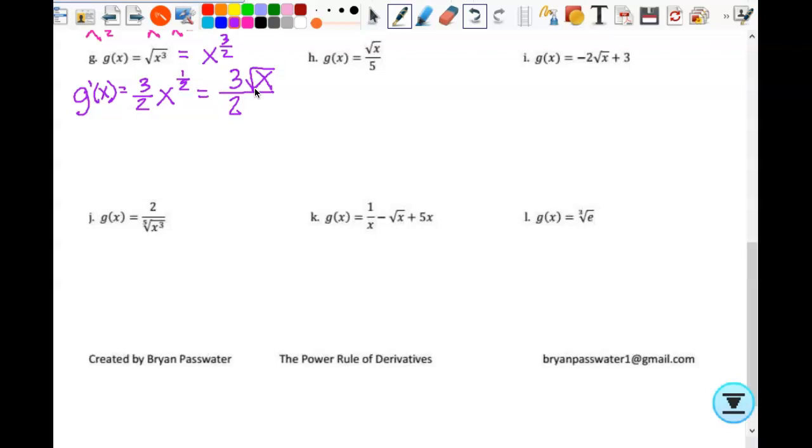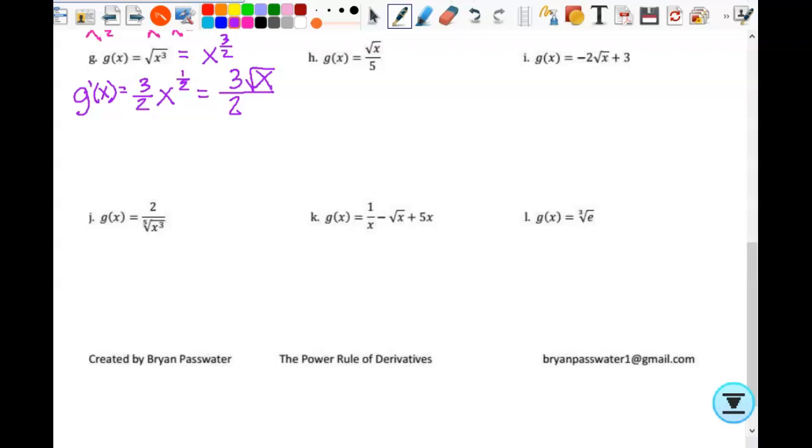Oh, you could put it as 3/2 times the square root of x. It is better for you and safer for you to put it in one fraction. That's the form you're going to want to do. If you did it the other way, it would not be wrong. But for reasons of what we're going into with this stuff, I highly suggest we do it that way. Okay? That's a very good question.